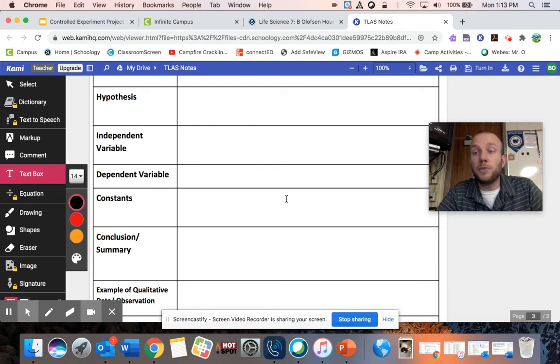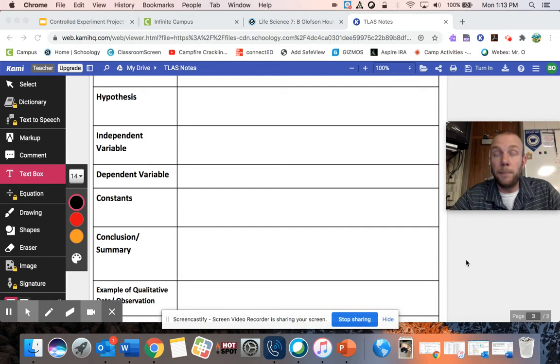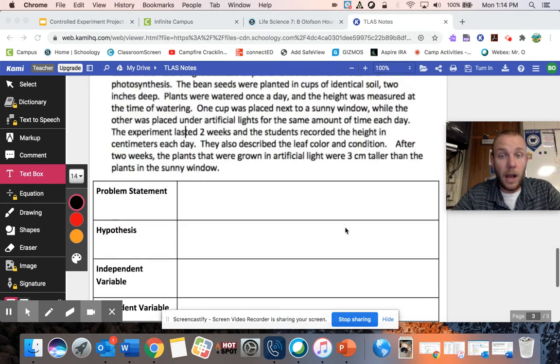But also, as we're doing this, I want you to think about an experiment that you would want to do at home, because the next 3 days, or the rest of this week, we are going to be working on an experiment that you designed by yourself and you actually do at home. So just kind of keep that in the back of your mind of things that you would like to try that either require very little materials or materials that you have at home, or an experiment that doesn't require any materials. So I'm going to read this.